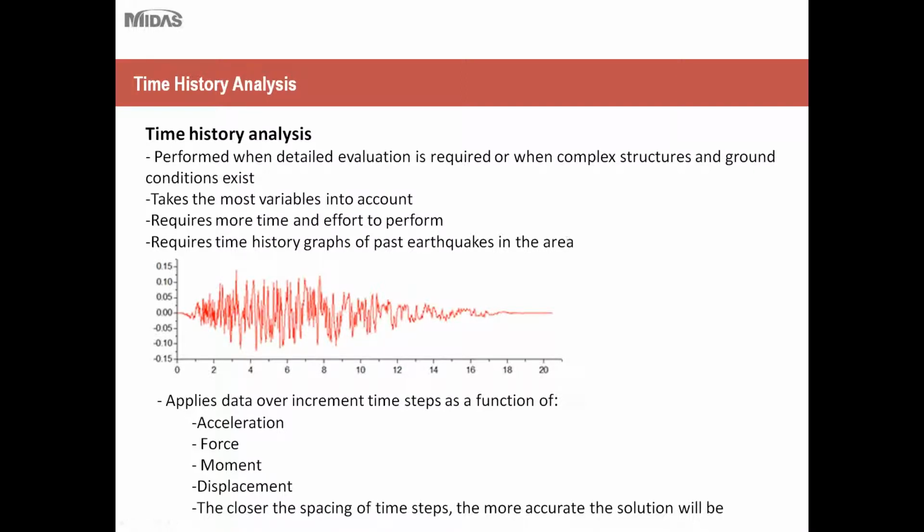Time history analysis is really used for larger scale projects, and projects in high seismic regions where seismic design becomes more and more prevalent. The main advantage of time history analysis, like it says, is that it takes more variables into account. So you can get something much more accurate, and you can get designs that are much more optimized, because you're taking more time to make a more thorough analysis. The drawback, though, is that it requires more time and effort to perform.